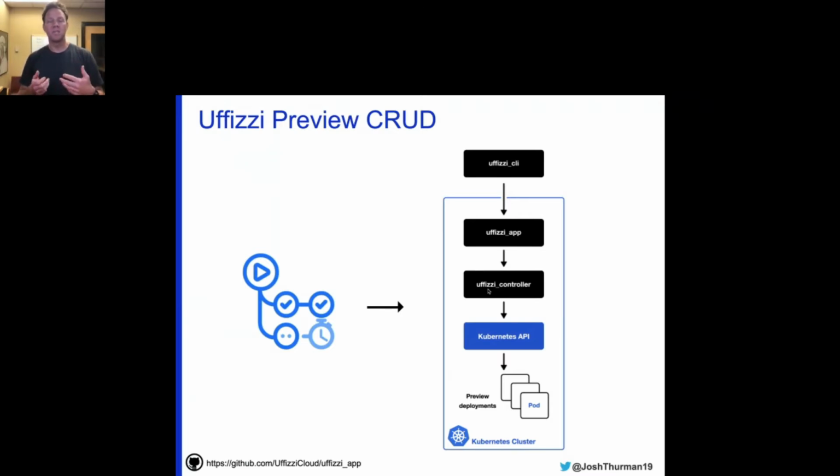Ufeezy app will take that compose, and it's going to generate some deployment parameters. It'll pass that to our controller, which will then talk to the Golang client API, and then that gets translated into a Kubernetes spec, and voila, I get a preview environment on a pod and a namespace on my cluster. So let's see how that works.